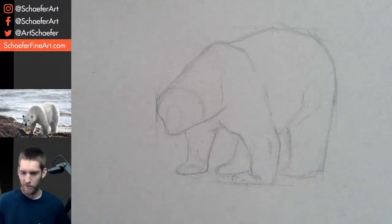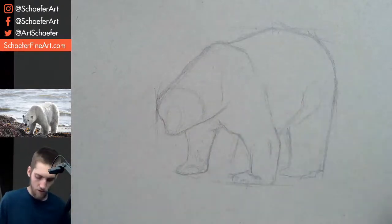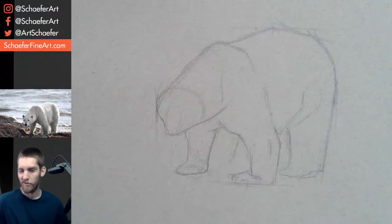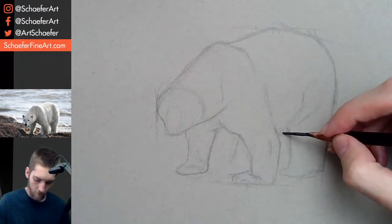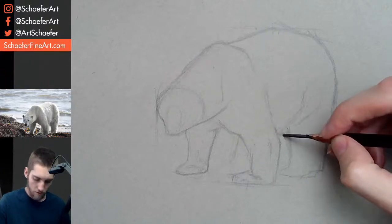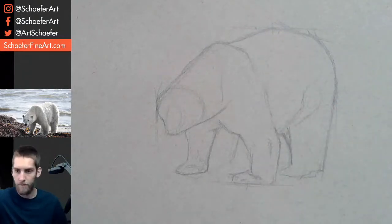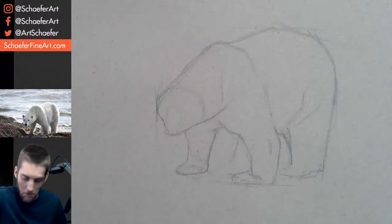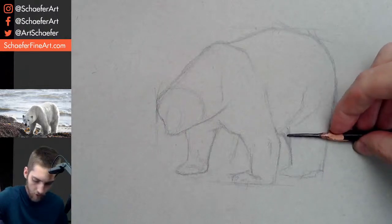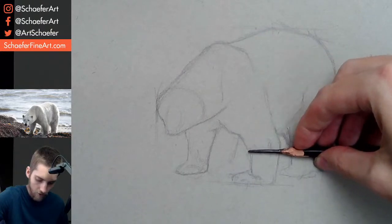I'm looking at the negative space between his legs here, and there's something off with mine, of course, but sorry, it doesn't have to be perfect. You know what I'm saying? It doesn't have to be perfect. Let's see, what's the width of that leg at that point compared to the front leg at that point? They're almost equal. So the width here, believe it or not, is the same as the width of the front leg. So see, I have something off there.